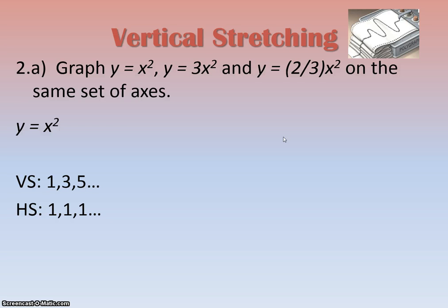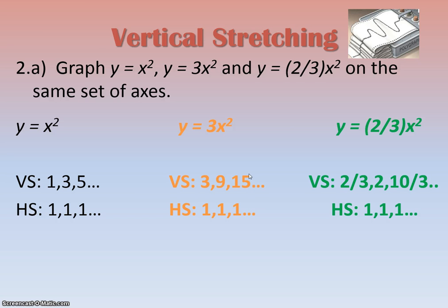This is more of an example we're used to, talking about parabolas. For number 2, we're going to take a look at the regular parabola y = x², and then we're going to stick a 3 in front and a 2/3 in front. What you have already is a step pattern for the original y = x². If you put a 3 in front, your vertical steps will multiply by a factor of 3. If you put a 2/3 in front of x², each of your original 1, 3, 5 will now be multiplied by 2/3. So it's now 2/3, 2, and 10/3. Your horizontal does not change because your a value only affects your vertical.